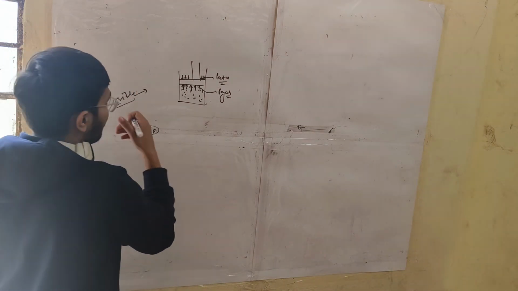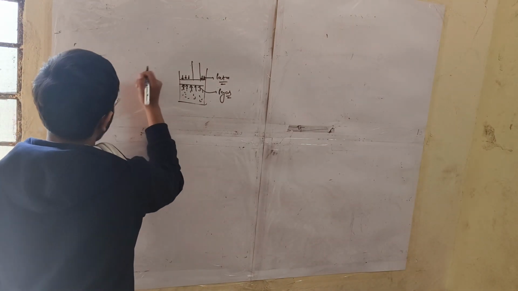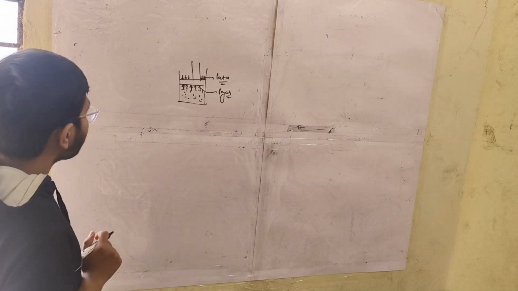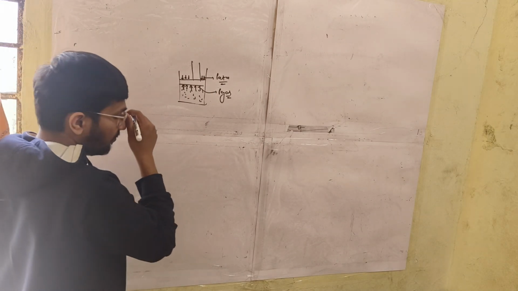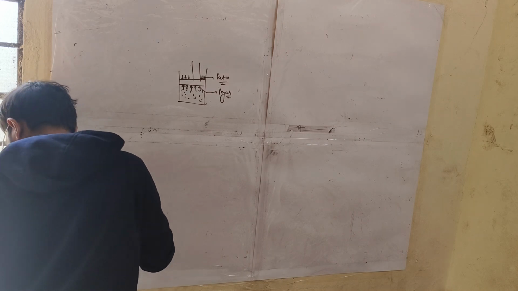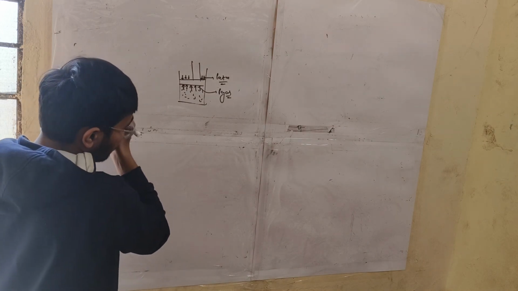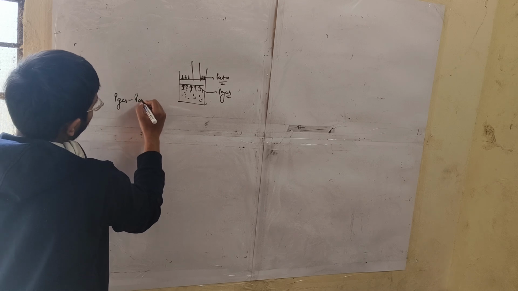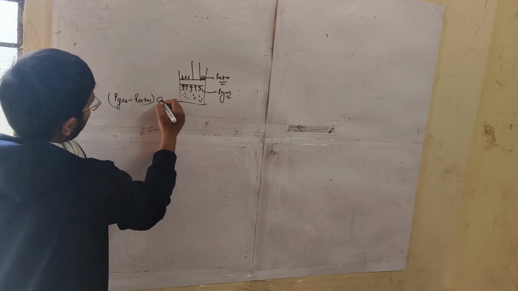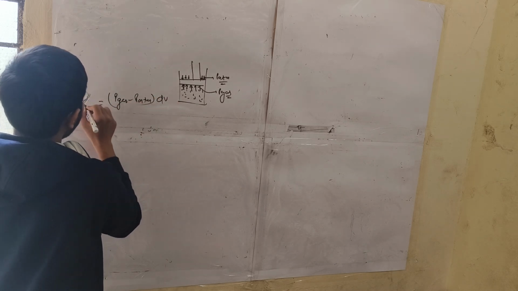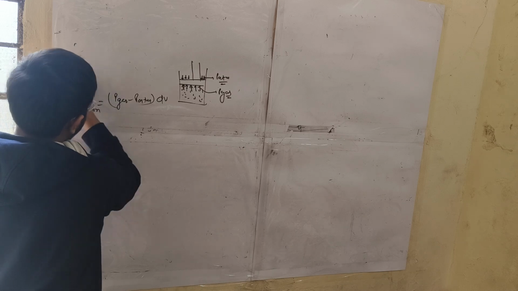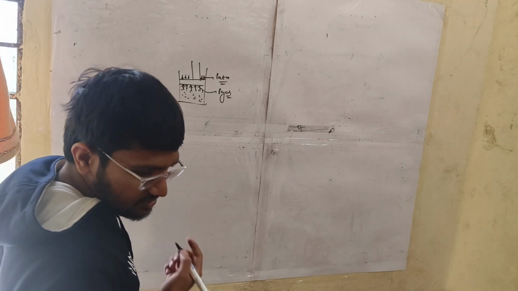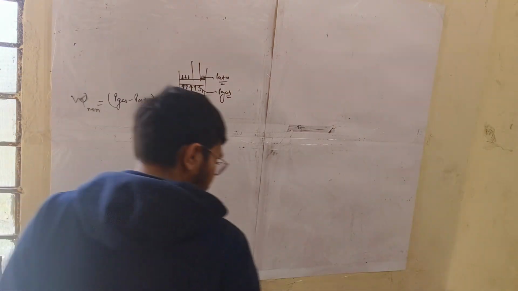Now, in this case, this is an irreversible process, and it is asking what the maximum work that can be utilized under these particular conditions is. That is (P gas minus P atm) into delta V. This is the maximum work utilization. You can find this. This is also a good question.